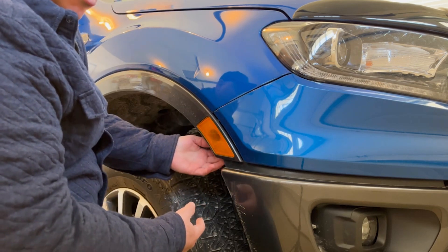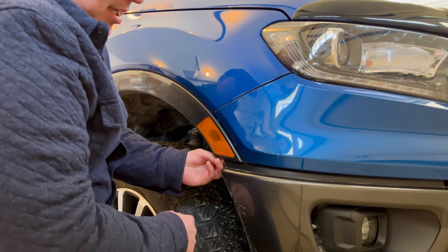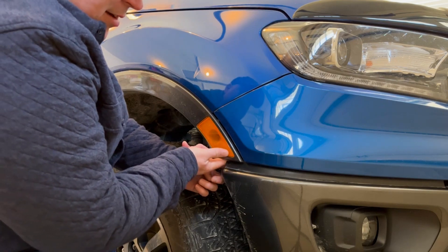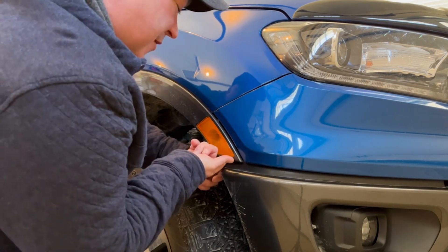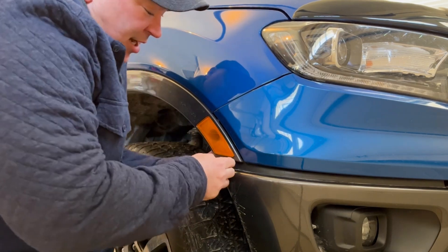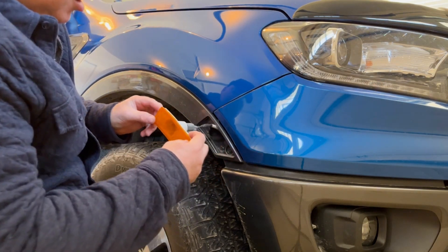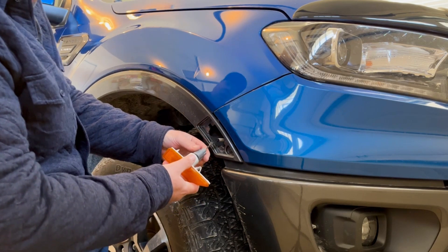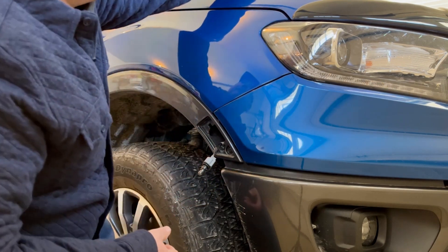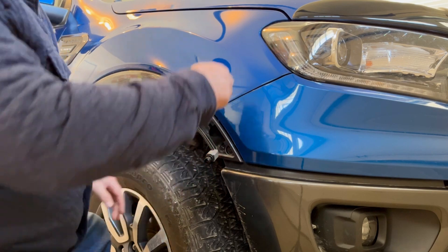The inner fender protector — if you follow that all the way down to the end on the inside, there's a gap where it joins against another piece of internal trim. We fold that down, put our index finger in there, and start to find the point to push. You might have to come in with the other side — push that free and out pops the bottom corner. Now we want to take off the original OEM housing, twist it off, and get that out of the way. You can see we also have the OEM bulb, so we'll pull that out and get that out of the way as well.